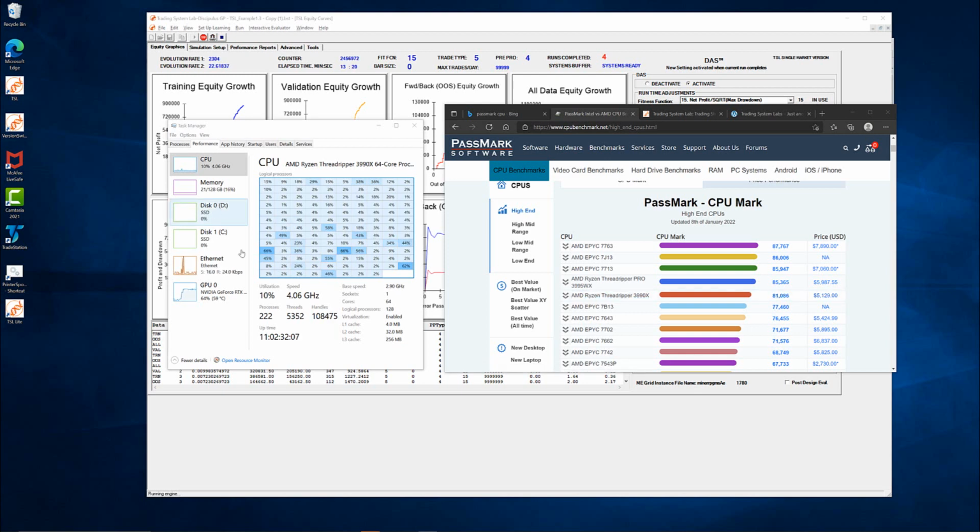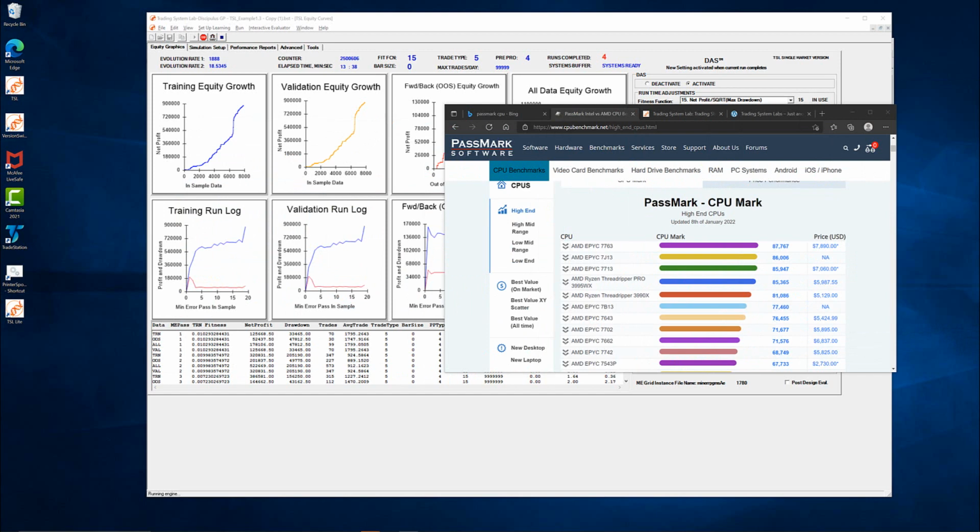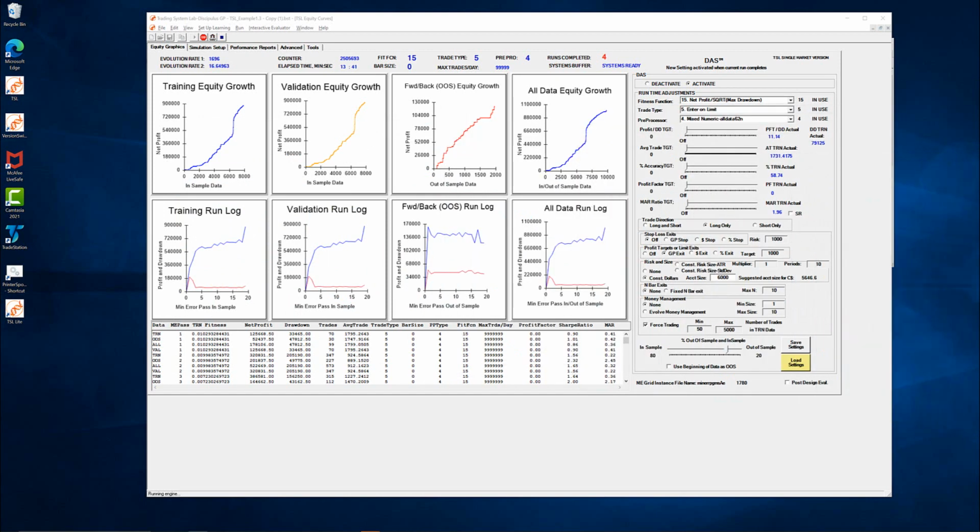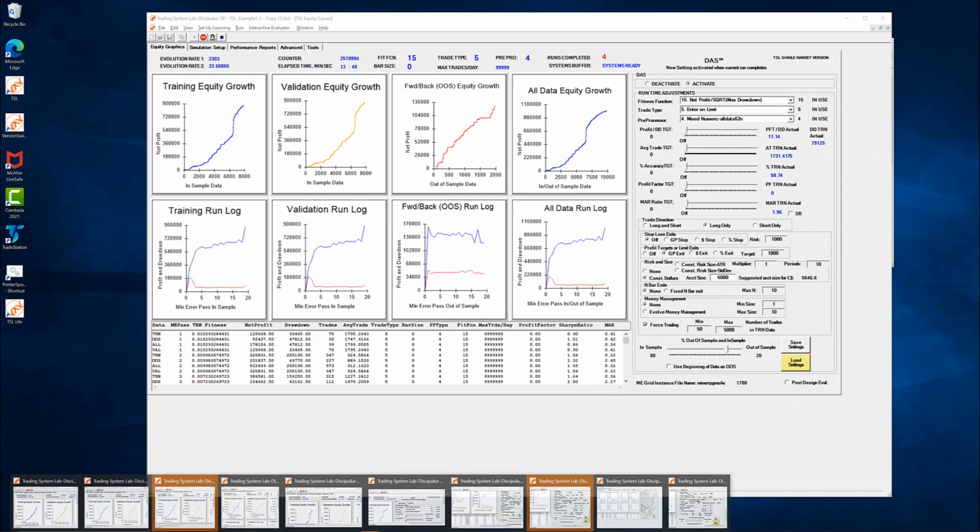We can see that the CPU utilization is running around 10%, with a speed under the maximum recommended manufacturer speed setting. And we have not consumed anywhere near the maximum memory requirements, or certainly the utilization of the CPU. Now, as we've shown in other demonstrations, you don't need to just run one instance of Trading System Lab. Here we have 10 instances of TSL running at full speed, working on different problems.